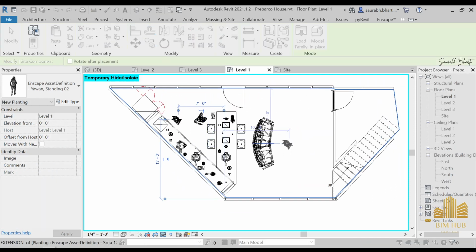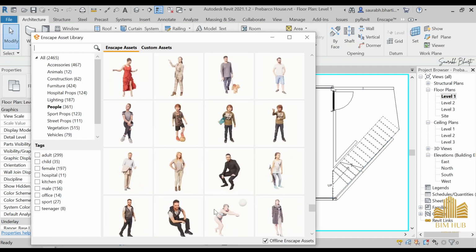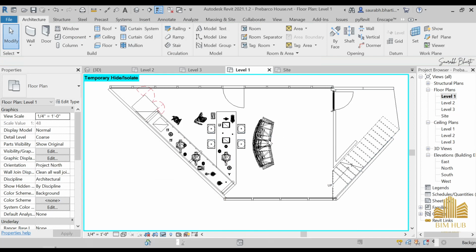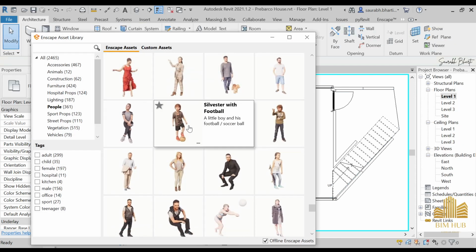Okay, then we need a person who is sitting on the sofa, so just find somebody who's sitting. So this person is sitting, so we can use him. Give him an angle by space key.